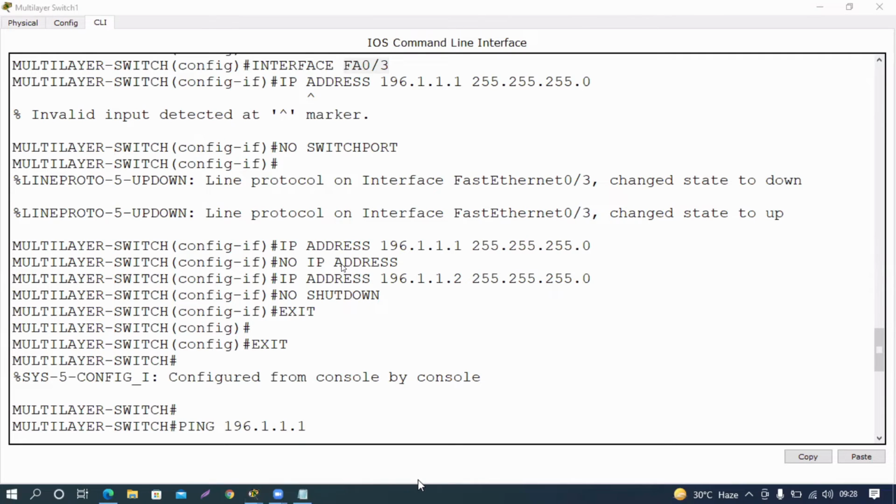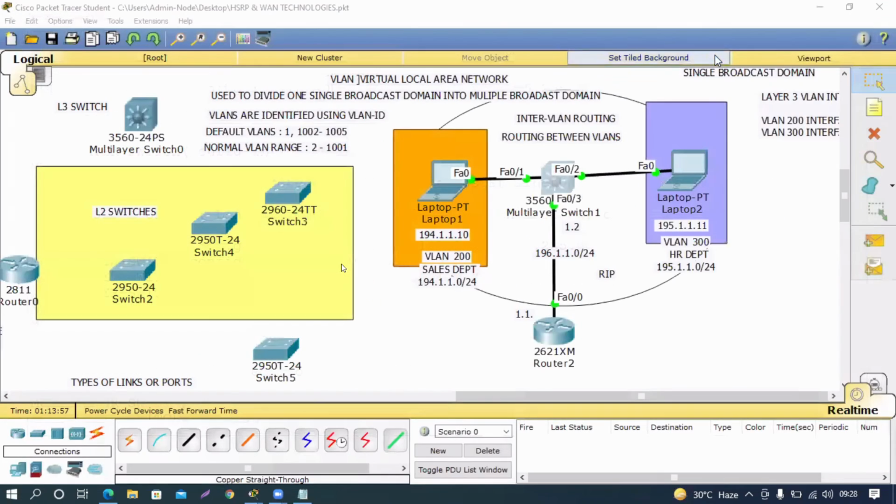All of you got it? Yes, sir. Sir, one question I'm having. Tell me. Sir, like you said that by default, all the ports of the switch belong to VLAN 1, correct? That is correct. So when we are dividing our switch into multiple broadcast domains, so like we use VLAN 200, 300. So in the background, it is configured that when we are saying VLAN 200, that many switch ports will be registered for this VLAN, and for VLAN 3, that many ports are registered.